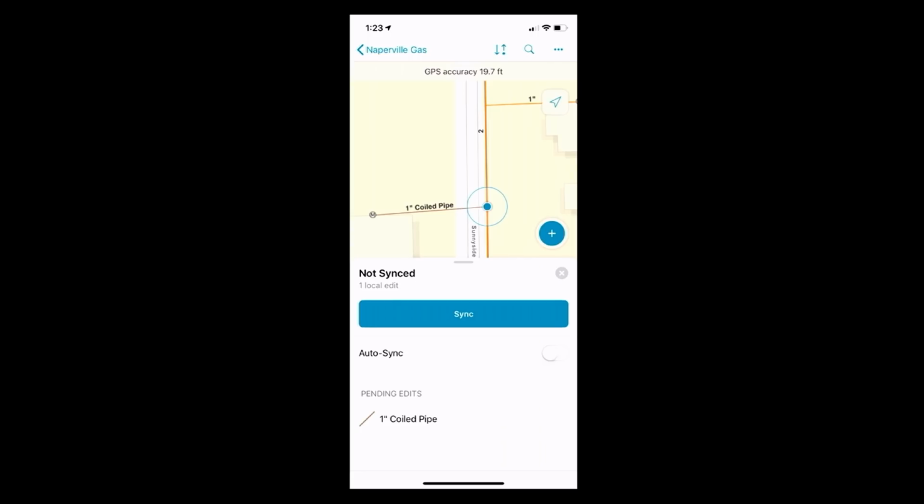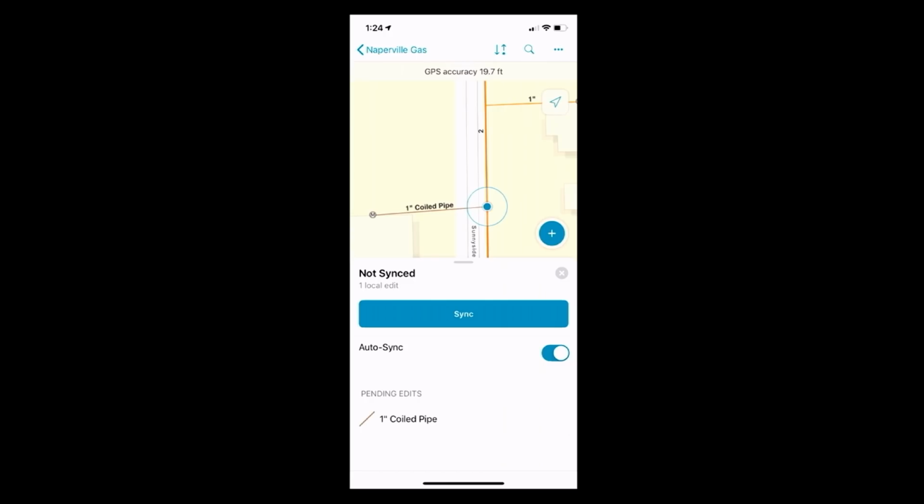And of course, I can just tap sync here and it will work great. However, a lot of times, as a field worker, I'm not thinking about syncing. I'm thinking about driving to my next work order, whatever the case may be. So we've added support for auto sync. And auto sync is really designed to let Collector figure out, hey, I have connectivity, I'm going to try and send this data back up. It requires no interaction from the mobile worker, but that means the data is getting back to the office quicker, which means you as administrators can make better decisions.